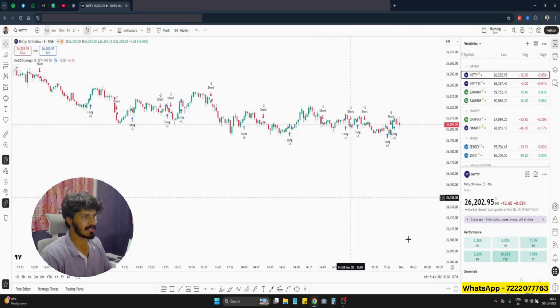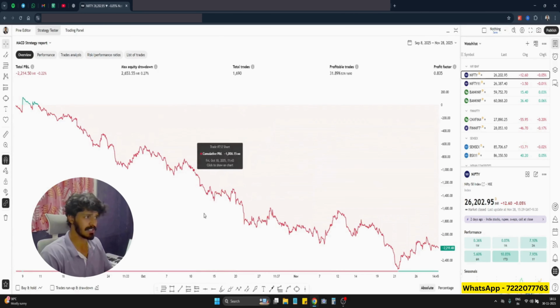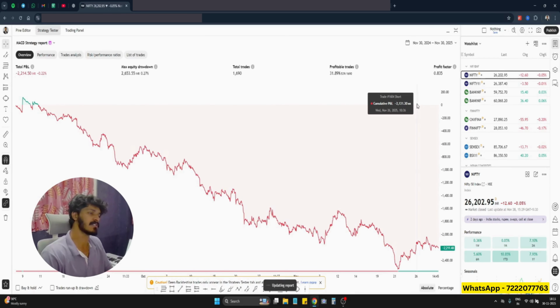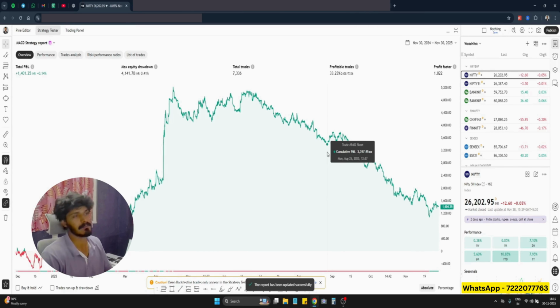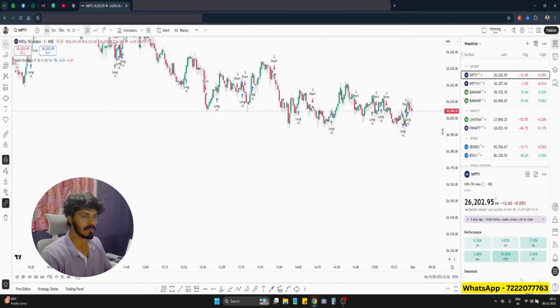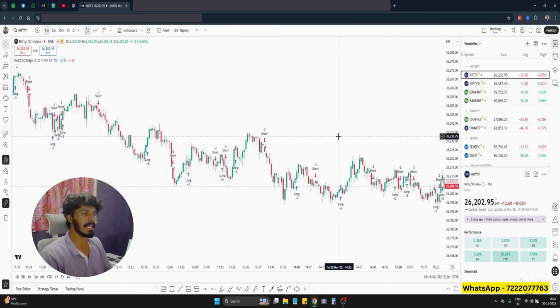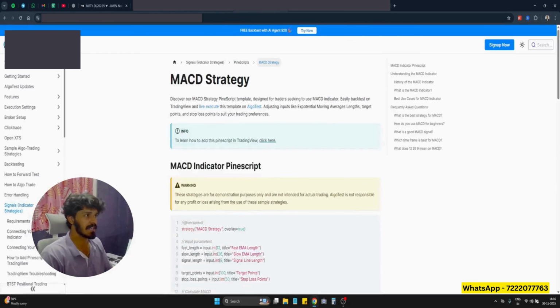Now this is the logic, whatever it is. We'll go into the backtester tab. We'll reset to chart session to see the most recent result. Again, it is very horrible. We can go into last 365 days to get an overall picture of how the strategy has performed. Not really great, I wouldn't really trade it, but again, the whole point of this video is to help you get started in the world of backtesting using PineScript, and for that there are certain open source codes which can help you get started. So yeah, now these are the three websites.